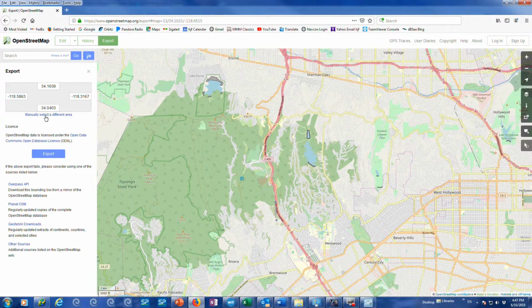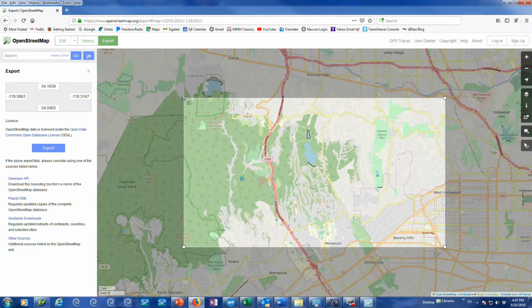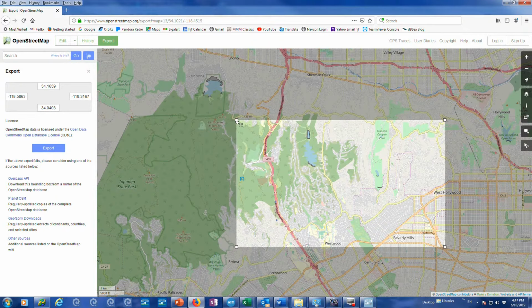Maybe important before you export: you cannot just have a huge area selected. There is a limit of, I think, 5,000 or 50,000, I'm not sure, elements in the OSM map. So the first thing I do here is minimize the area that I'm exporting.